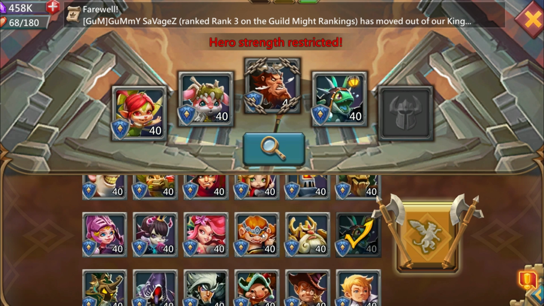I'm thinking maybe a Bombing Goblin. Now let's go for Tracker. You know what? I think Tracker could be good because she can target the columns. And we need to destroy those to actually get some good damage going. So, with that being said, there is the team. Hopefully we can do it first time.